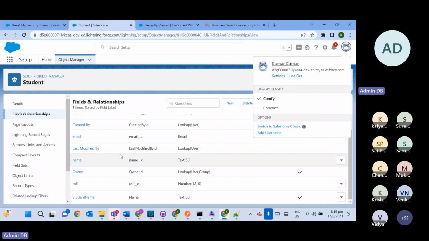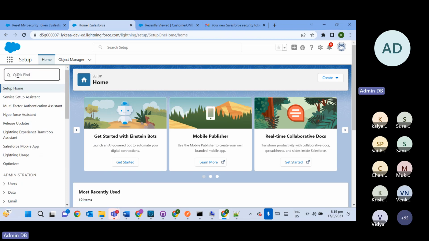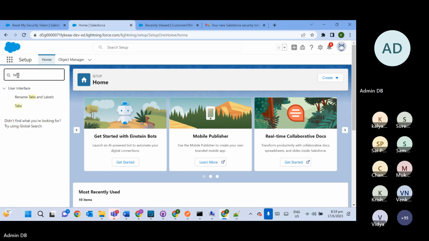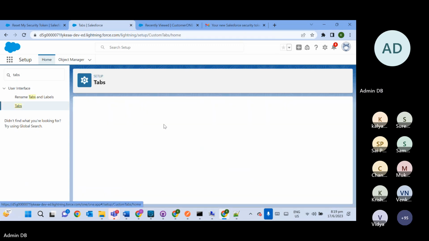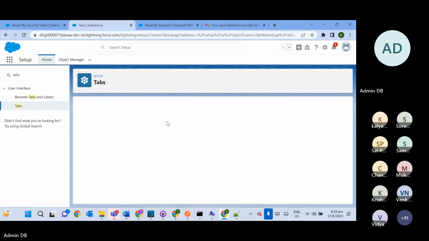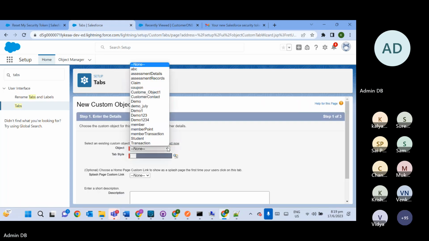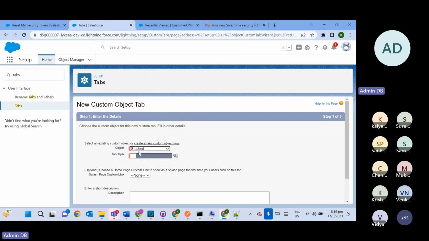For that, we need to go to setup again. Search here for tabs. Go to tabs. Here, click on new. And here you need to select student.